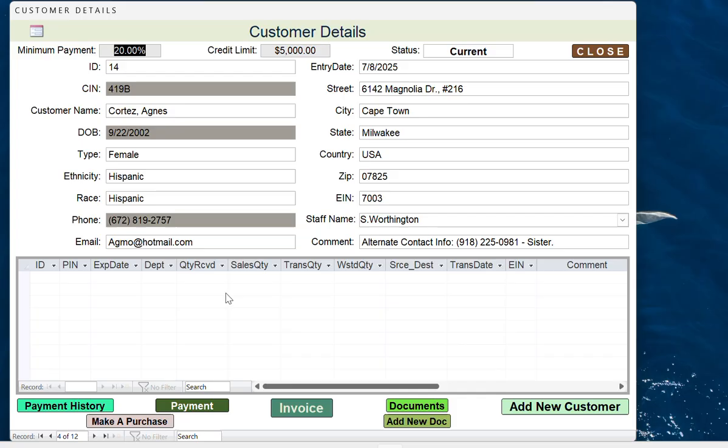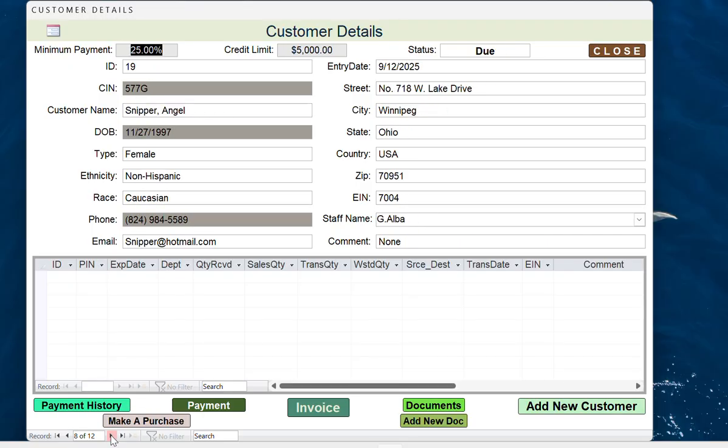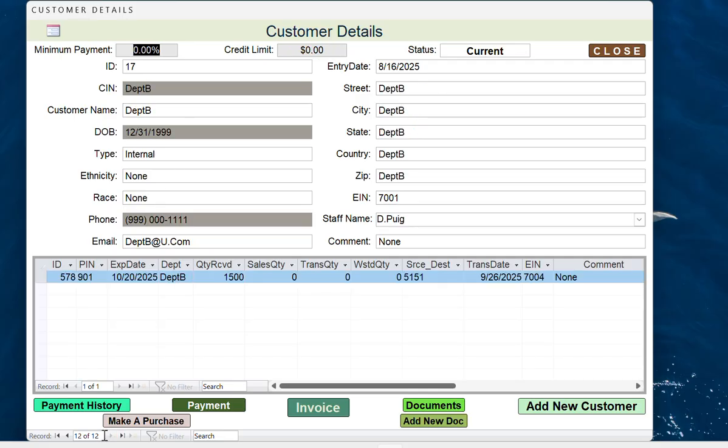So this is the detail of what happened to the product, whatever product that you have on this window. It tells you this is the customer, and if they made a purchase of this product from your department, you're going to see it here. And since the product in question is something that you just received right now, none of your customers have purchased it. So as you go through each one of these customers, you're going to see that you don't see anything here. Okay, so now this is department A and department B.